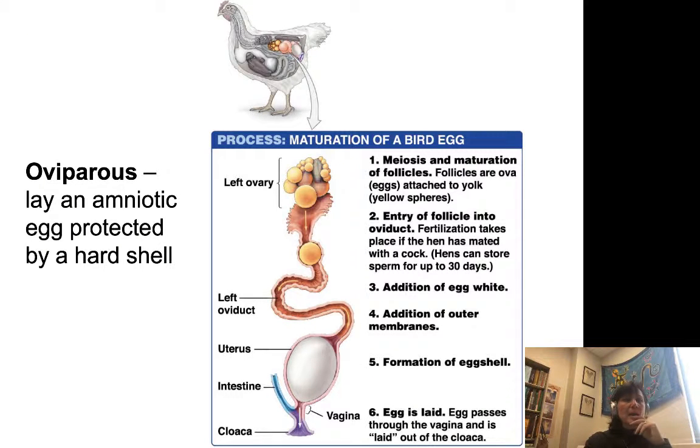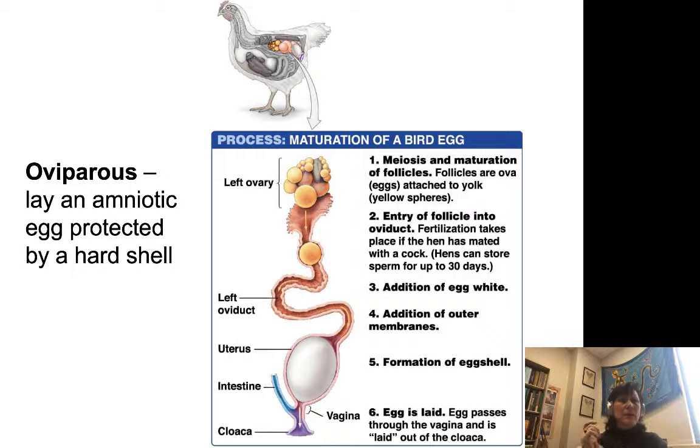Now, normally we think of birds as being examples of oviparity. Like echidnas and duck-billed platypi, they have offspring that are completely enclosed within eggs. And here it says it's protected by a hard shell, hard-shelled eggs. But actually, pretty much all the reptiles that lay eggs have eggs that are leathery, not really hard like a chicken's egg.